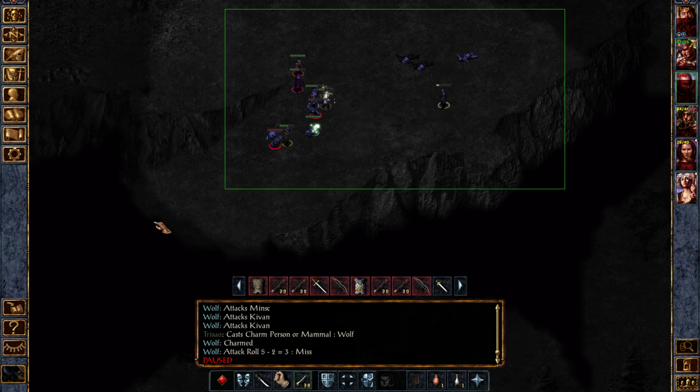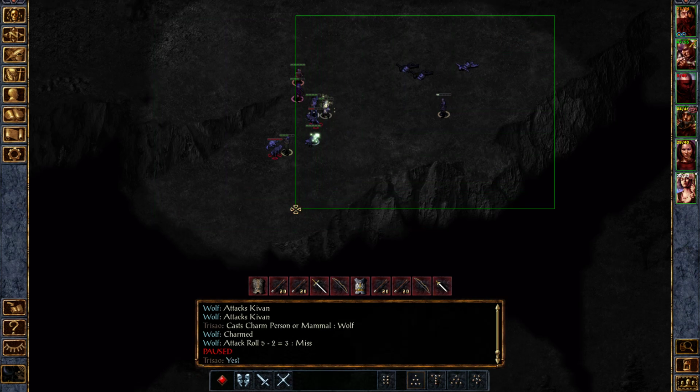Go for the eyes. Rask! Now you're seeing the downfall of a monk in BG1.